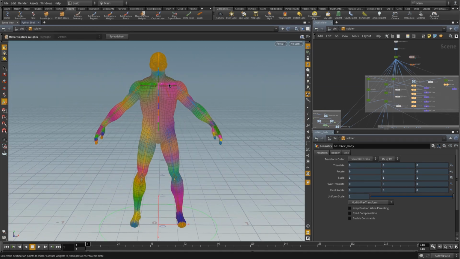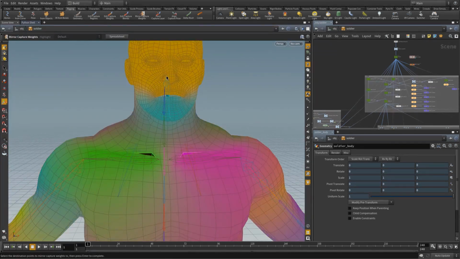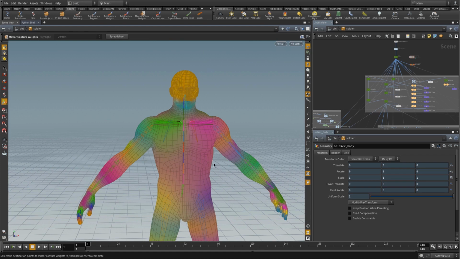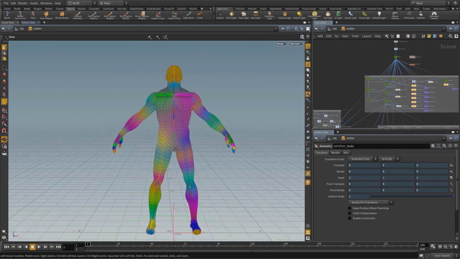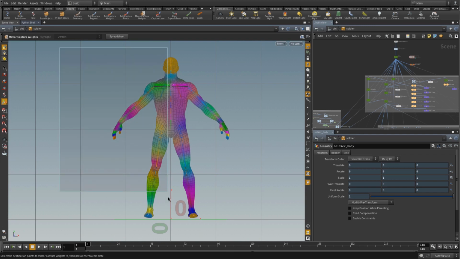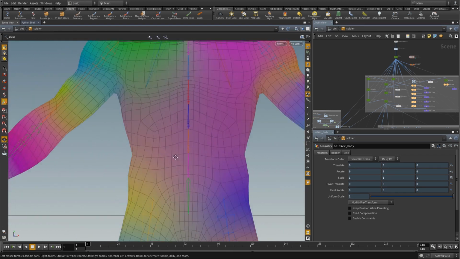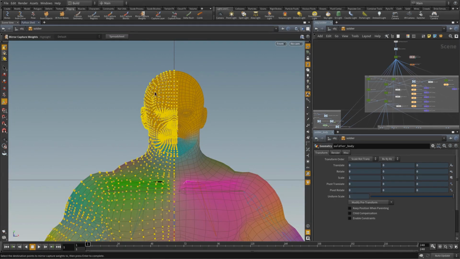With any kind of character, you're going to have lots of little detail around the origin. So it's actually pretty difficult in a viewport, even if you switch to an orthographic view and do a box select like that, to get exactly half of your character.